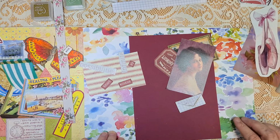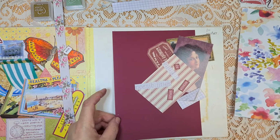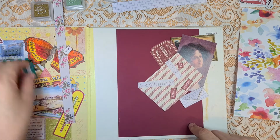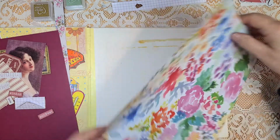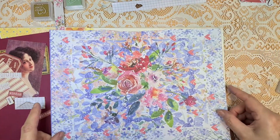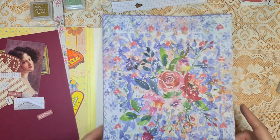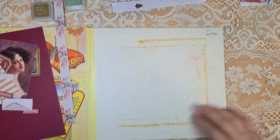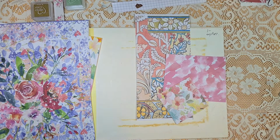So, do we like this floral background? I'm not sure that I do. If I'm going to use this as a base for my collage, like a border, so that my collage is going to be in that border. There's a little piece I was looking for. I'm not sure that, see, the edges are not going to be what I want. Same with this one, because the flower is going to be, the flower goes that way. Okay, it's not what I want either. Just do a kind of a collage like I did for that one in colourful pieces. Right, I'm going to pause the camera and look for some collage things.